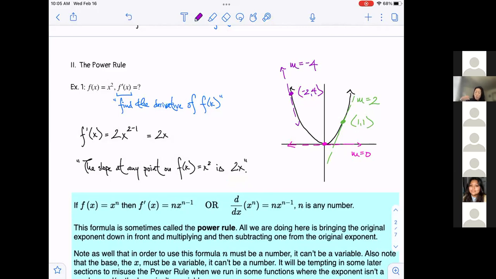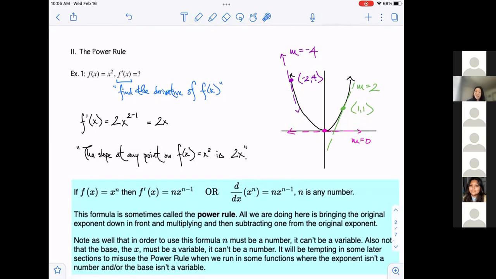All right, so when we're finding the derivative, all we're doing is finding a function or a formula that tells us the slope of every single point on that original curve. That's pretty powerful. Okay, with this equation, I could give you any x value, even if it's totally off my picture, and you could tell me what the slope is there.